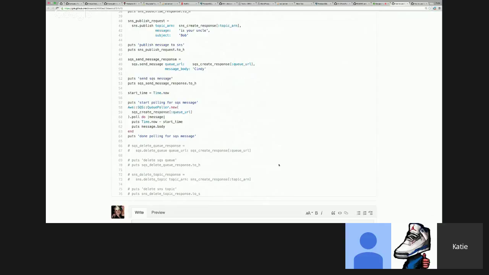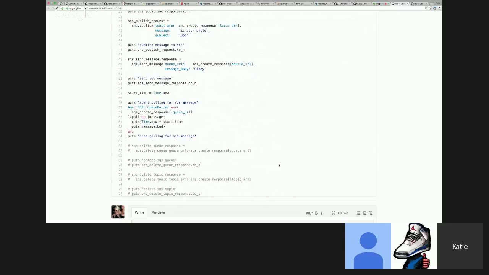That message gets sent in, and line 48 is sort of noise here. It's sending a message, Cindy, into the SQS queue directly. I wanted to compare the time it took to send through SNS and SQS or just through SQS. So Cindy doesn't really count. She's not part of what you'll be doing.